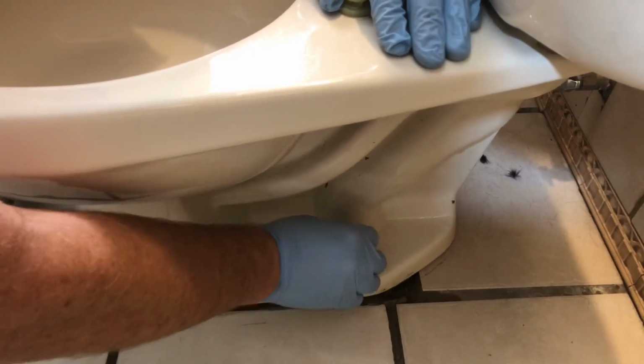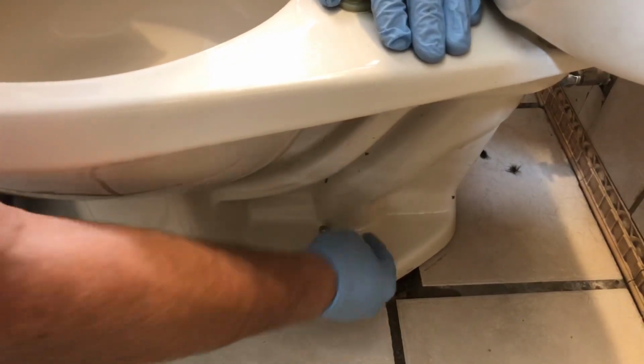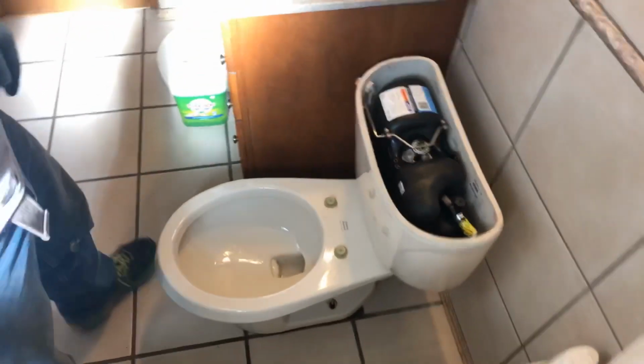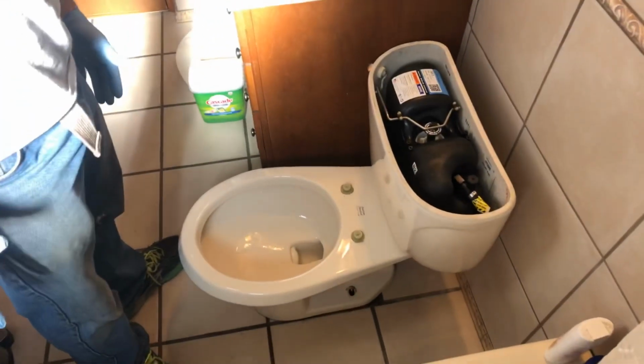Like I said, if your toilet's been on for a long time, these bolts corrode and they probably will break. And they'll always be dirty like that. It's kind of gross looking, but it is what it is. We got the bolts out on both sides. Most of the water is out, so now we're ready to lift the toilet off.